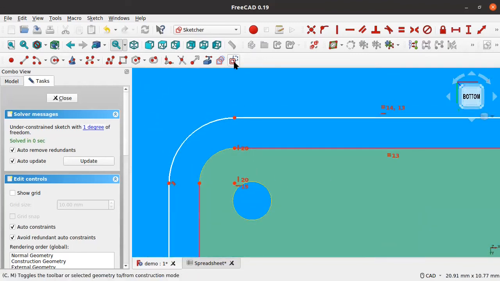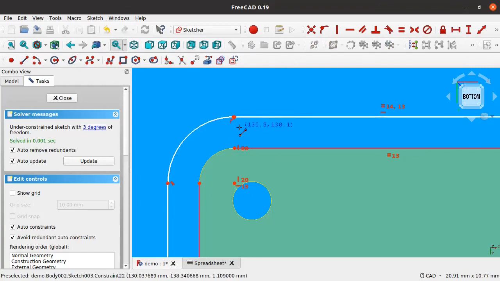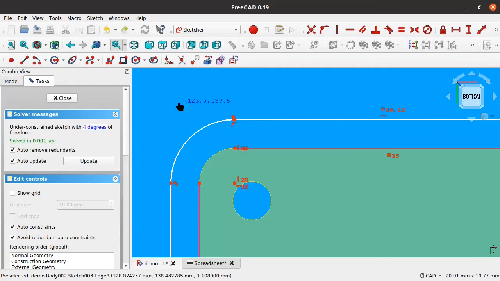But as for the features, you can also use construction lines. So these are going to be the visible lines that are going to be taken into account. But you can create a construction line by clicking on that to toggle it. So construction line is going to be displayed as a blue line over here.